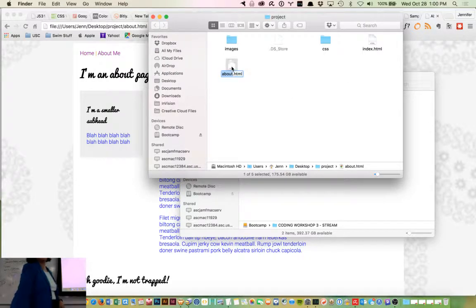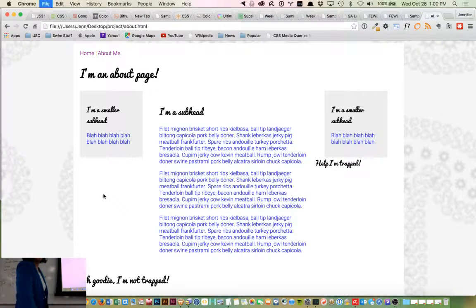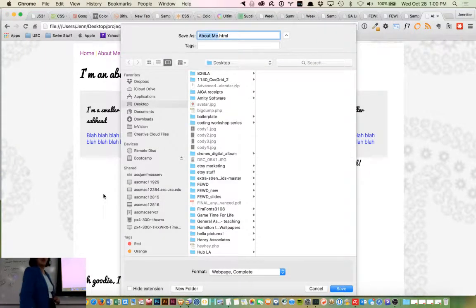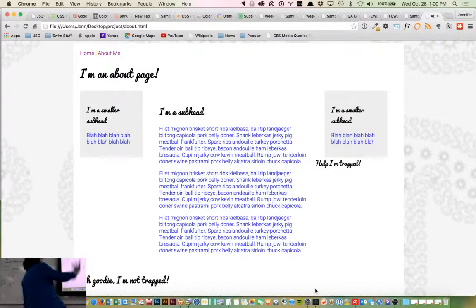If you called it something else, portfolio or whatever, you need to create a file in your project folder. You need to create that second file in your project folder. You don't create it in Brackets? I mean, you can create it in Brackets, but you have to save it to your project folder. Okay. Yeah.